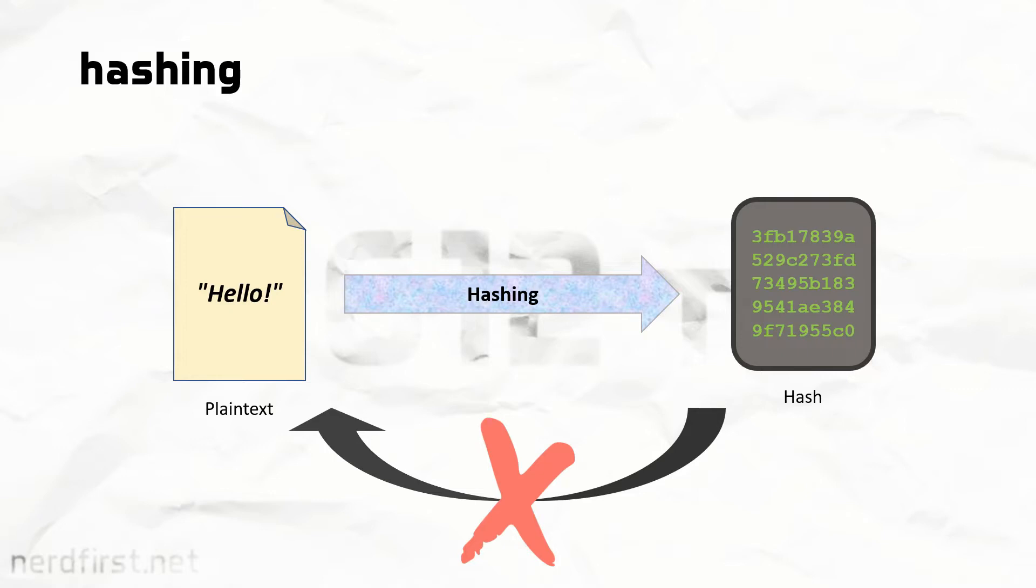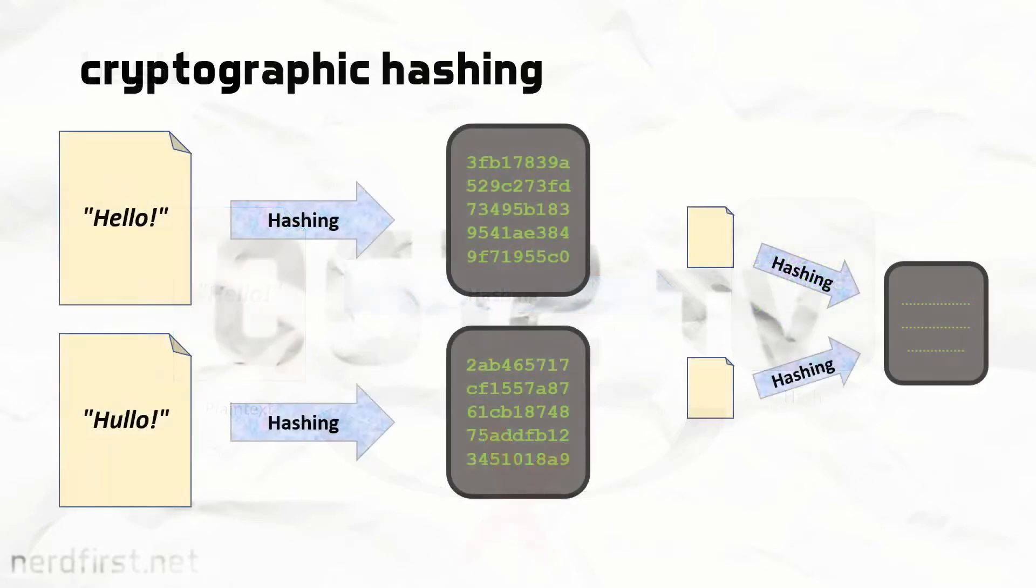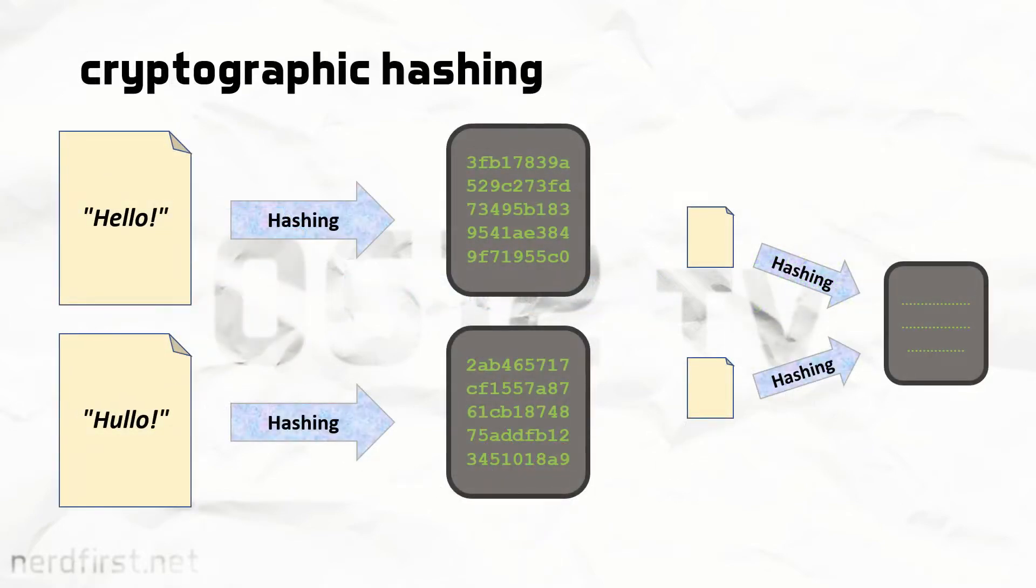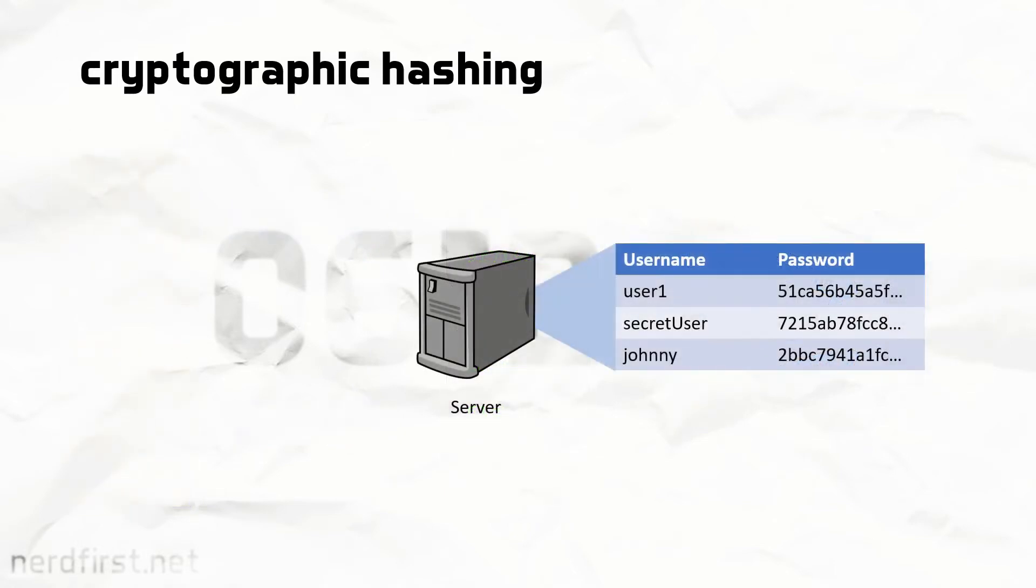Hashing is essentially the technique we use to protect our passwords. In fact, coming back to the context of security, the hashing techniques used are called cryptographic hashes. Essentially, cryptographic hashing methods take more precautions to ensure that your information is being hashed in a way that is more secure. Some examples of this could include having small changes in the inputs creating very large changes in the output hash. It can also involve avoiding collisions, which are instances of when multiple things hash to the same value.